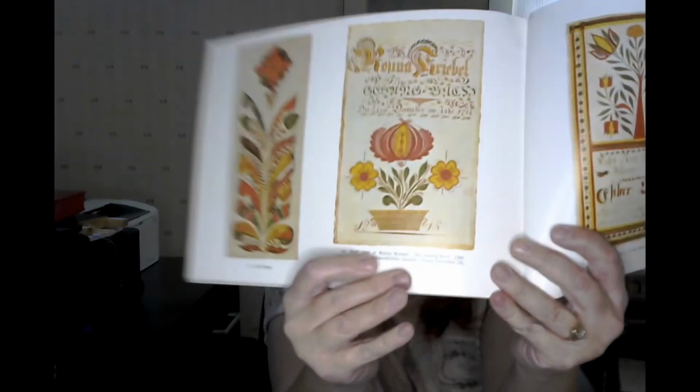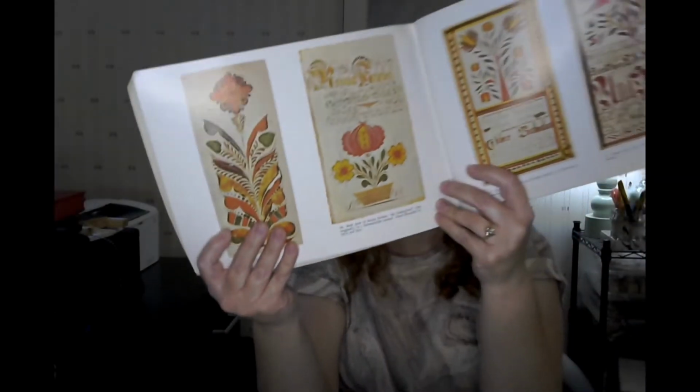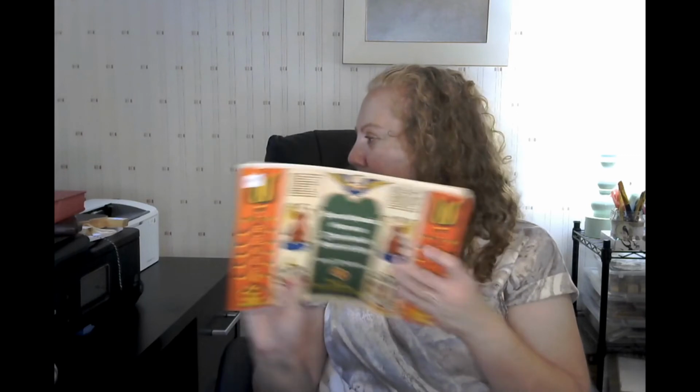So, you know, if you see cool stuff, like books with really cool pictures and images, grab them up. Grab them up and craft with them. I mean, they're so cool to use and make. Oh, look at these. To cut out and craft with. I mean, how cool is that? So I thought that was really cool to use. So I'm looking forward to crafting with these. So yeah, they're all of my finds, or the cool finds.